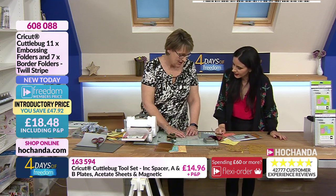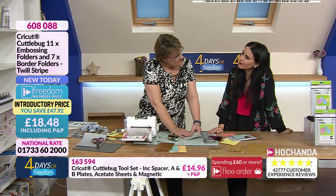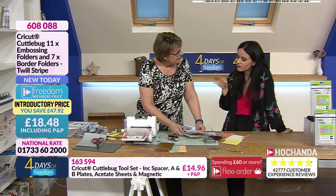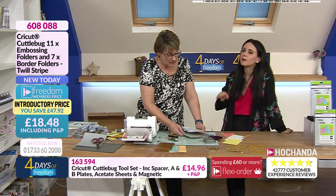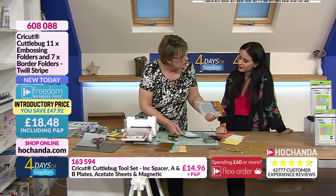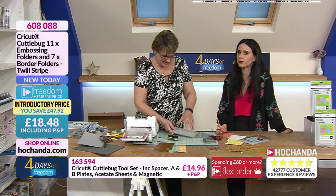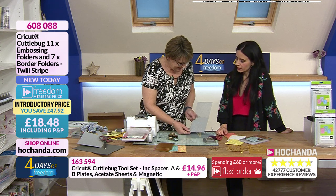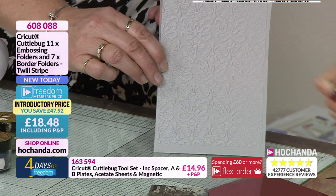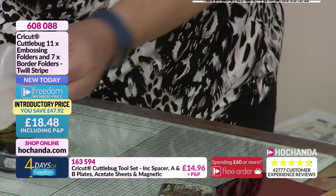Gilding wax — I think it was almost invented for embossing folders! Well — it was brought into the crafting market and we hijacked it, as we do with a lot of things! This is Cassie's Brocade. Look at that on the embossed side — isn't that just beautiful, super duper gorgeous!